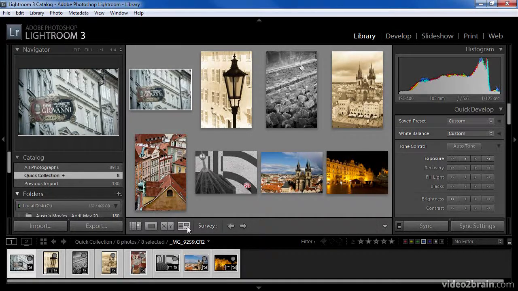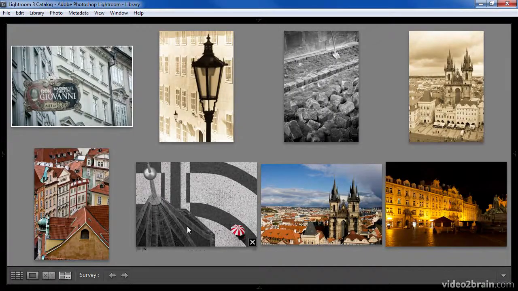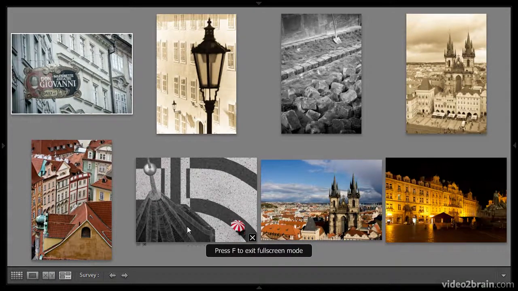Obviously, the idea is that we can compare all of these images as we start to decide on which one will remain our favorite. Of course, in this case, I have 8 images selected in a relatively small space, and so I can't get a very close look at any of them. To help make the process easier, I'm going to hide the other interface elements. For example, I can press Shift-Tab to hide all of the panels in Lightroom. I can also enter full screen mode to hide the title bar and the menu bar by pressing the letter F key twice. Now the only additional interface element is the toolbar below the images.